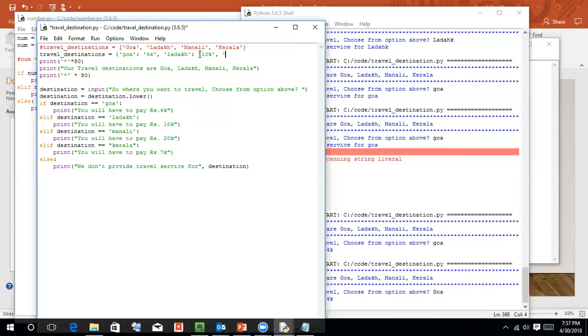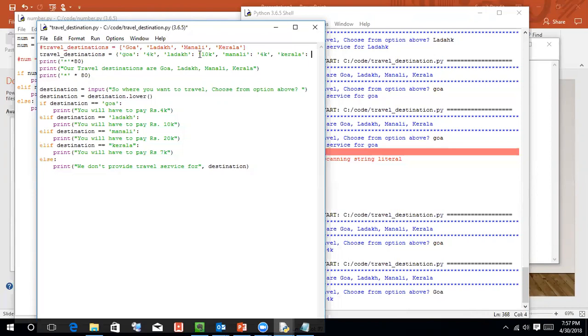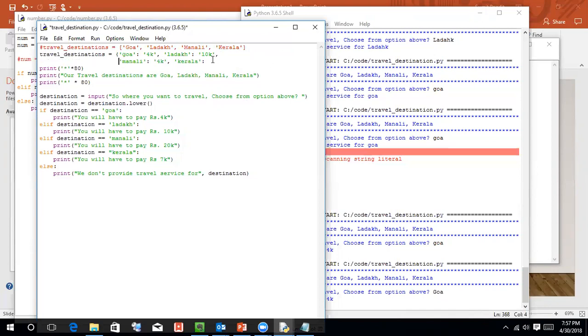Okay, and Manali, let us do it at 4K. Anything left? Yeah, Kerala 7K. Also, what you can do is that sometimes this increases the screen size. So instead of typing everything on one line, just press enter after the comma. This will fit in your screen, because whenever you are creating any program, keep it to a length that a smaller screen is able to read.